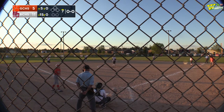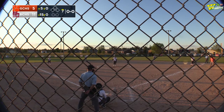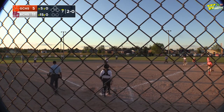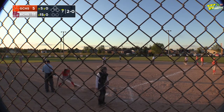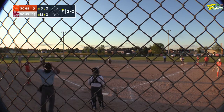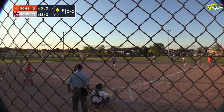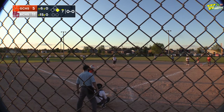There's number 32, Cassidy Chafin, a freshman, in there. Yeah, I will say about Kaylee's pitching, it didn't look like she came off as hot of a start as she normally does, but you're never going to get a great start. That's going to be a nice poke to left field as Darian Flood is going to throw it in, so that's a nice leadoff single there. But yeah, Kaylee didn't come off with as hot of stuff as I've seen her, but she was able to battle through and hold them to 5 runs.